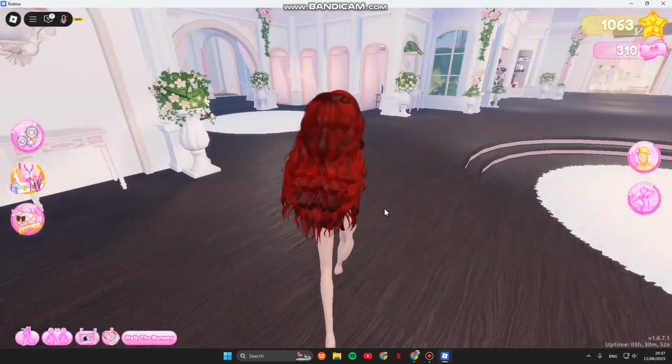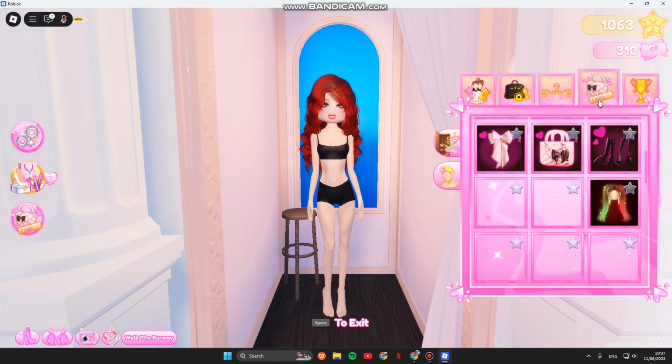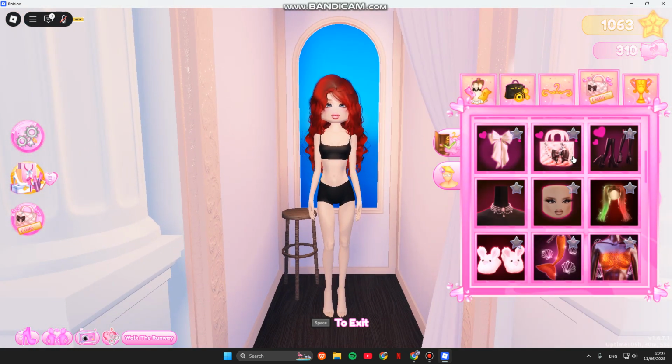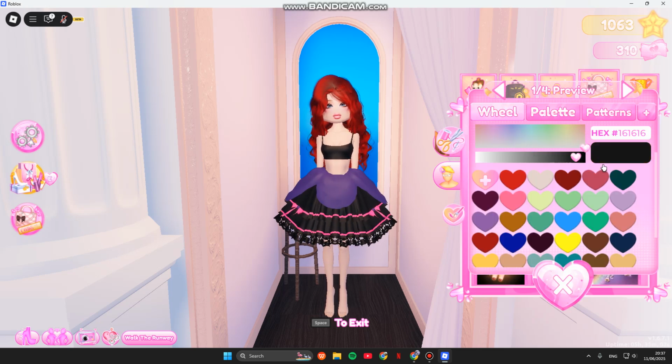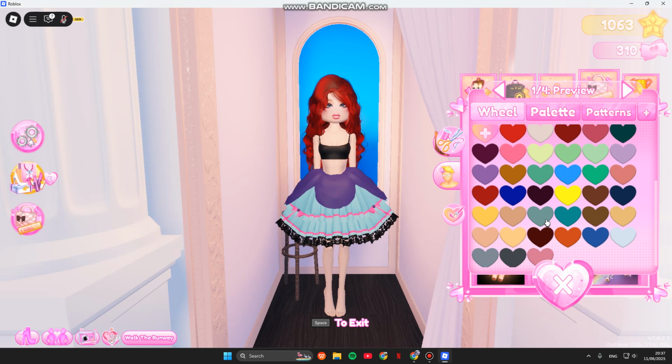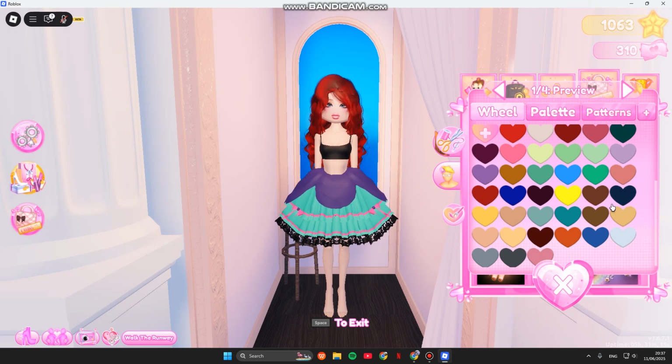First, let me go to the dressing room in here. So here I'm going to put on this skirt, and then I'm going to use this color for the first one. You can copy my hex code if you want to.